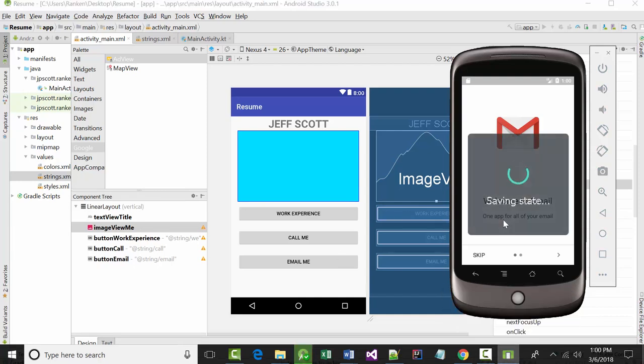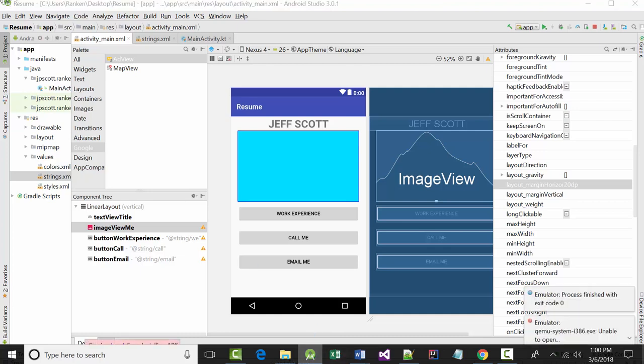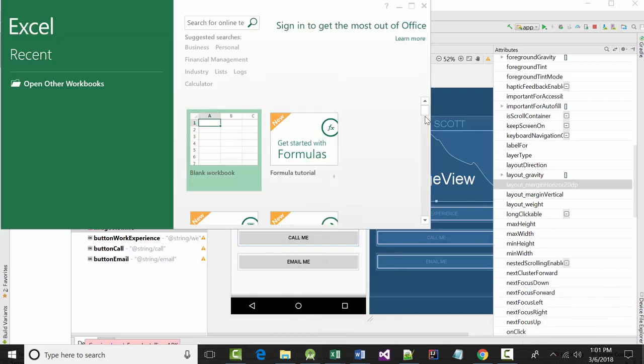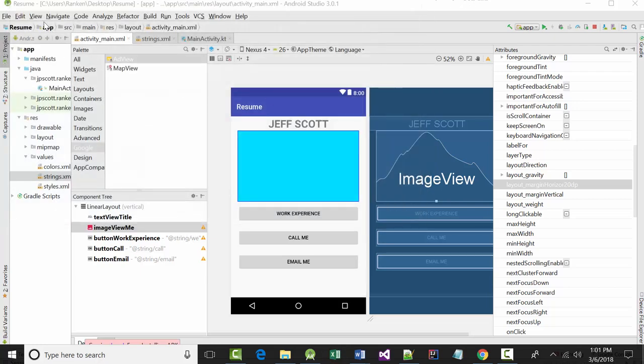Now, when mine does this and it refuses to show what I've just done, then I've got to go back and do a Save All as soon as it lets me. Then I've got to rebuild my APK. Not sure why. Sometimes it works just fine, and there are absolutely no problems. Sometimes I have this problem. For whatever reason, it doesn't appear to work right.